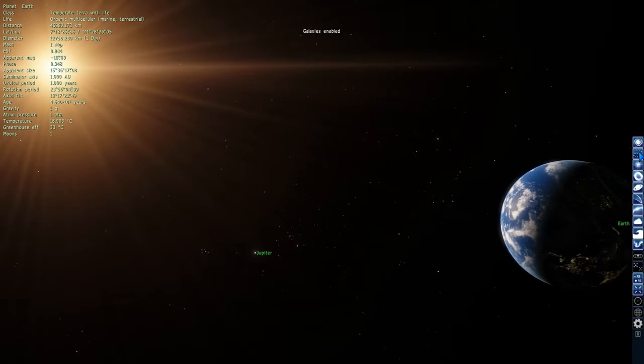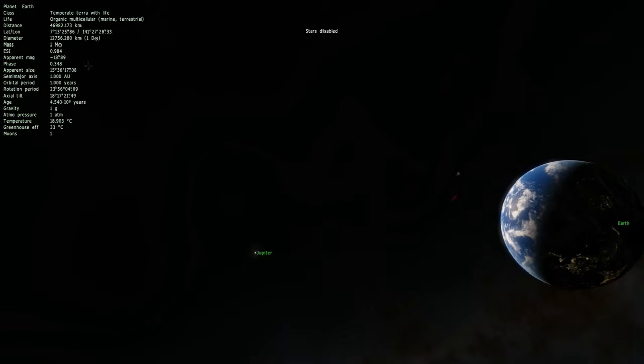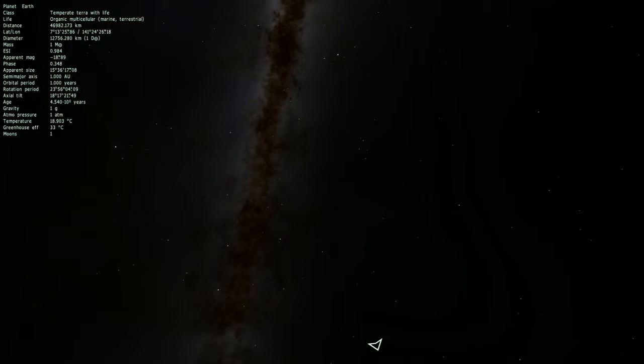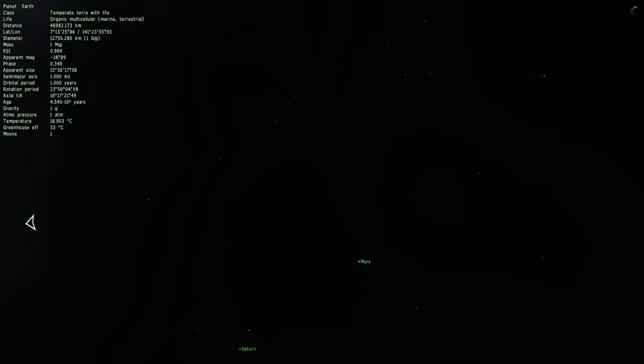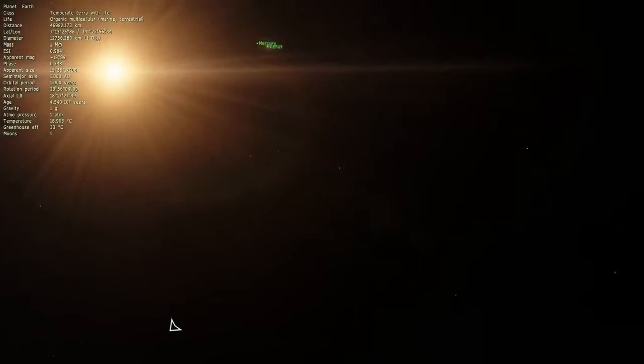The next one is stars. This will turn off all the stars in the sky. And of course, our sun is a star. So you turn it off and suddenly all the stars are gone. The next one is clusters. Do we even have any visible clusters? We do not. I don't know if there are any clusters visible from Earth with this field of view at the moment. So I don't think that's one we can illustrate too easily, but we're just not going to worry about that for the time being.